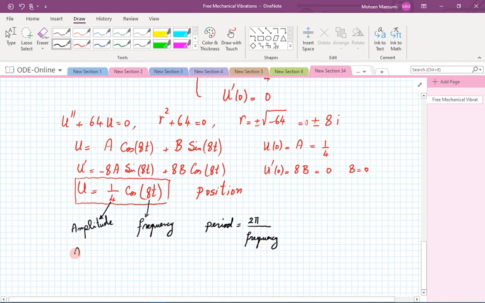So in short, our amplitude is 1/4, our frequency is 8. There are different definitions of frequency. You're going to see that in your engineering classes later on. Right now, I better stay to just one thing. That number is just our frequency. Period, there is just one definition for that. Period is going to be 2 pi divided by 8. So that simplifies to pi over 4.